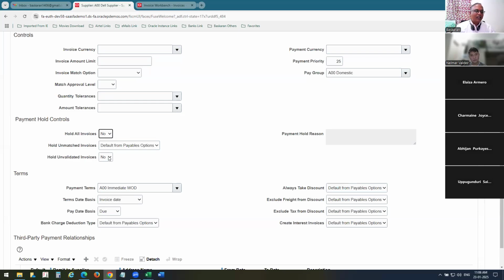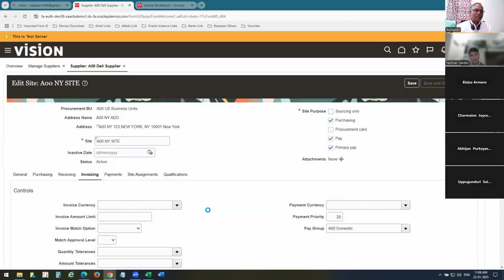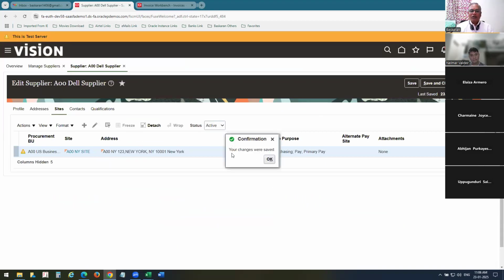This is useful for purchase order matching or receipt of goods matching, for those respective supplier sites. I think this is never used in real time. Before validation, hold. After validation, holds will be released. Rubbish. Nobody is using it. So this is how I just completed my whole topic.